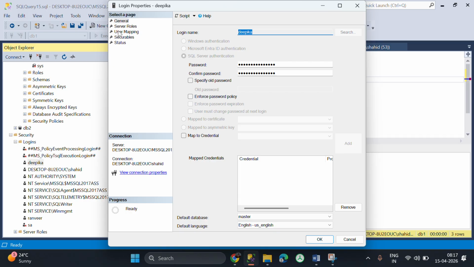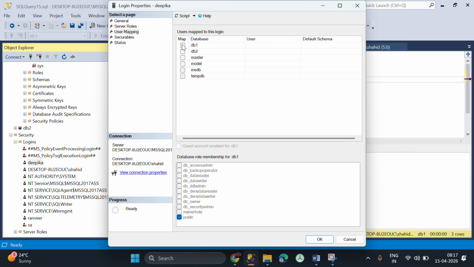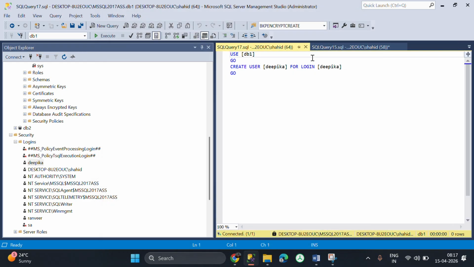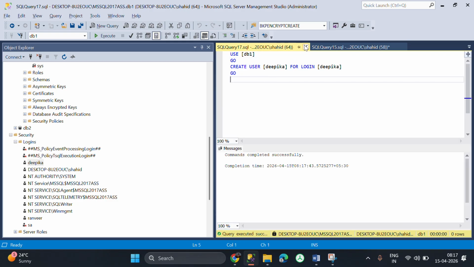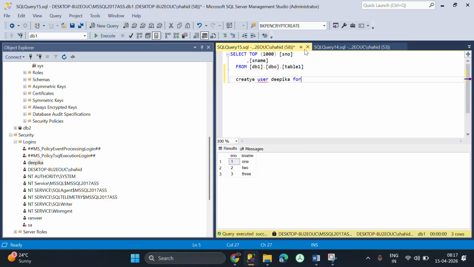Double clicking and going to user mapping, this is also something I showed before, and I am showing again. So the Deepika user has been created. If I script it, the same thing comes: create user Deepika for login Deepika. I can execute. Now the Deepika user has been created.